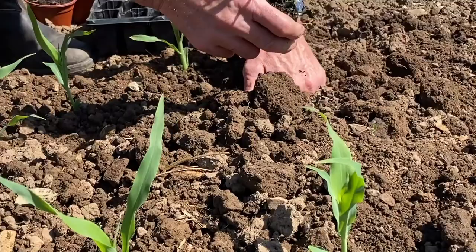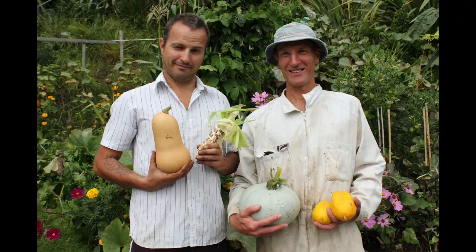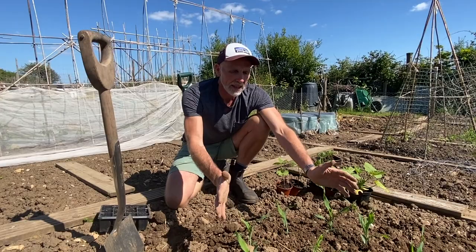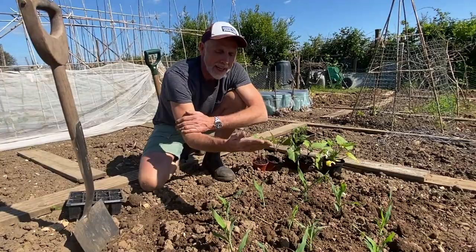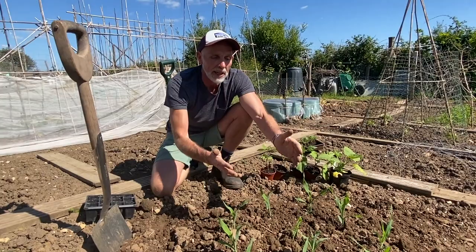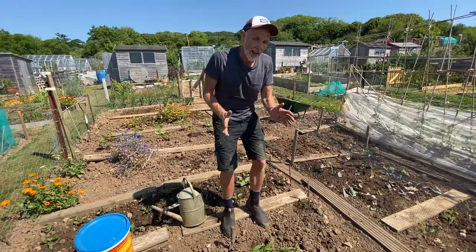This combination goes back to the Native Americans. It was they who devised it, and it's used by gardeners all around the world now. It's great fun, it's really productive, and it's very beautiful too as you will see in time. That's about a dozen sweet corn, circle diameter about two foot, 60 centimeters, or your forearm length. The sweet corns themselves about four to six inches apart — they're going to grow up. We need to get them going before we plant the beans, because the sweet corn is going to be the climbing frame for our climbing beans. So we're going to come back and plant the beans when these guys have started getting some serious growth on.